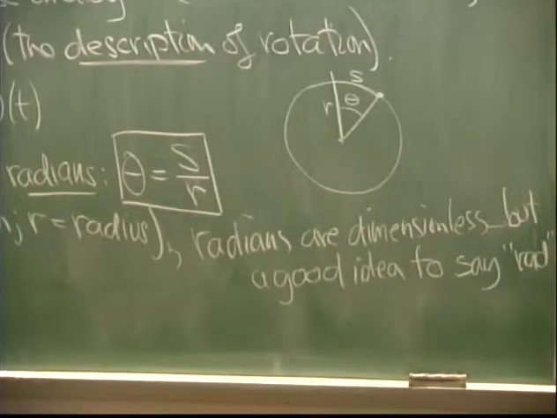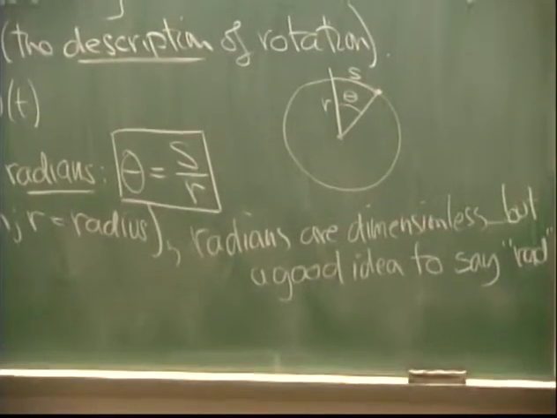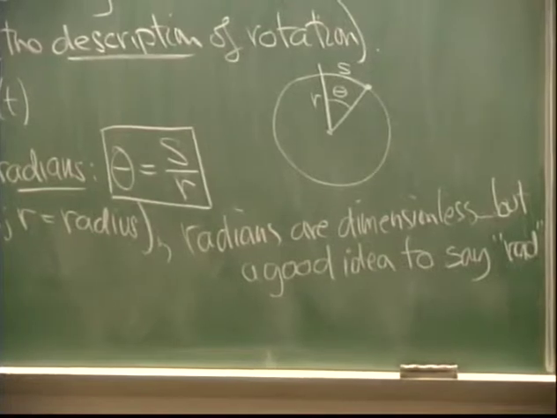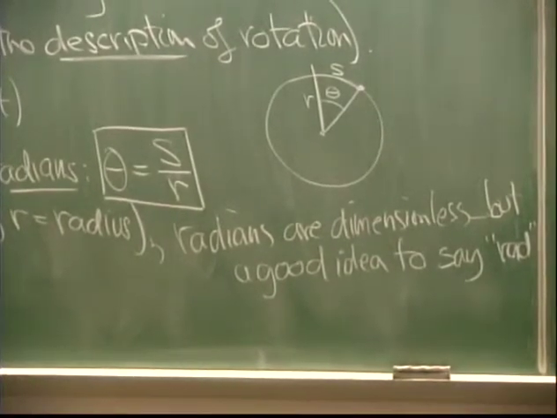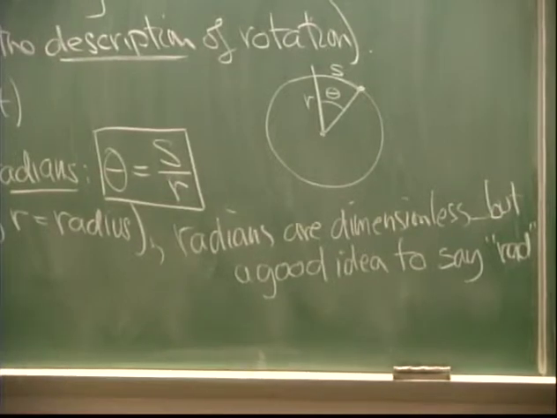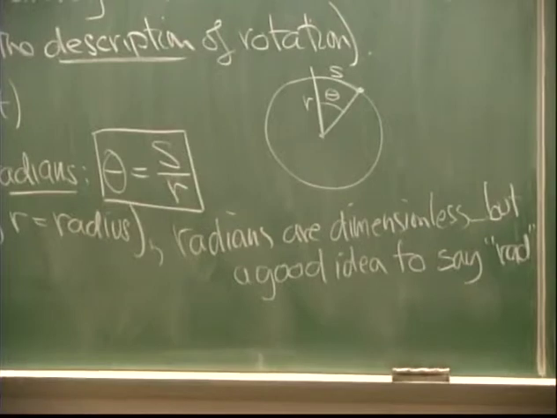You know, I think it's a good idea to say radians, even though if you come to the end of a calculation and you've got radians in there and they didn't belong in the dimensions of the answer, you know, the answer came out joules radians, and it should have been a measure of energy, rub out the radians because they don't do anything at that point. But when you're specifying an angle, I think it's a good idea.